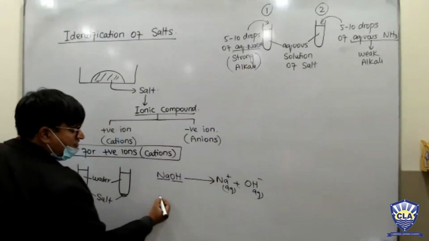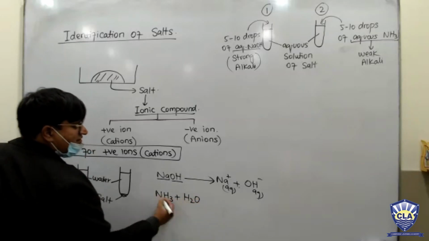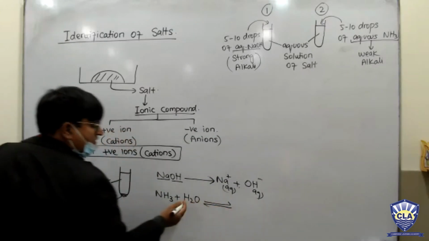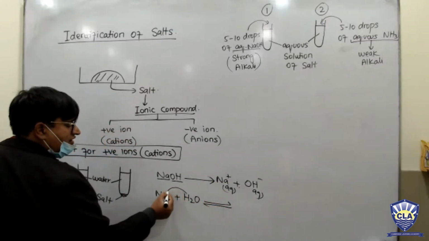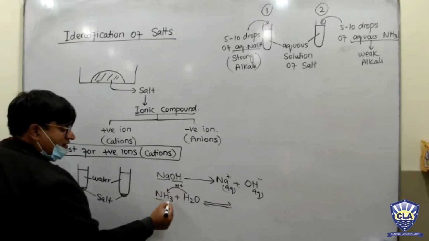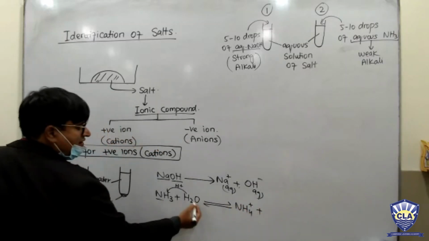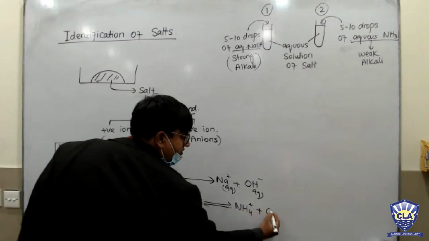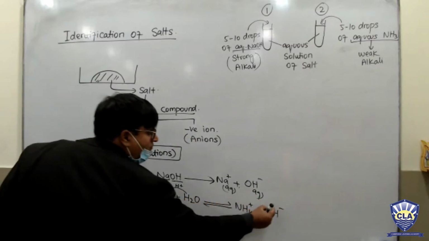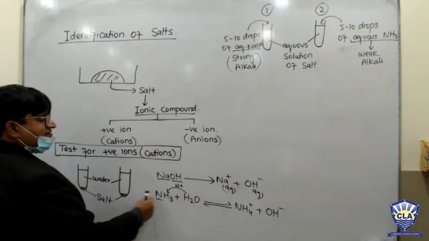So this shows it is a strong alkali. On the other hand, if you take ammonia, NH3, and put it in the water, the water will react with it. So this is the reversible sign. What would happen? It is going to take H positive from water. So it would become NH4 plus, and O and one H would remain, OH negative. So this has dissolved in the water to form OH minus ions as well. This reversible sign shows that it is a weak alkali.